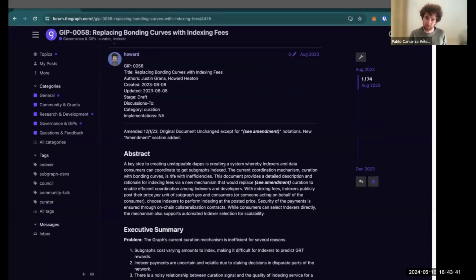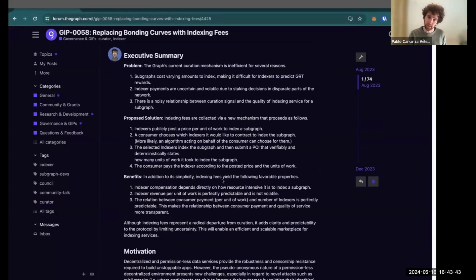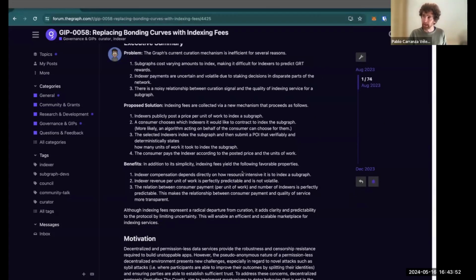To summarize a little bit, curation is a bit complicated, especially for subgraph developers. It's not a very intuitive thing, and it makes it hard for an indexer to predict how much they'll get for a specific subgraph, and it makes it hard for a developer or someone interested in a subgraph being indexed to know what QoS they get for whatever amount of GRT they put in.